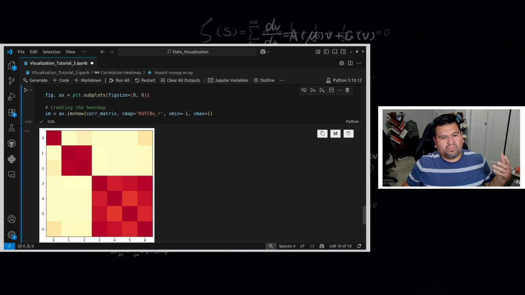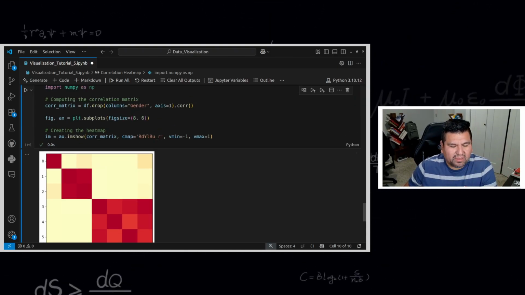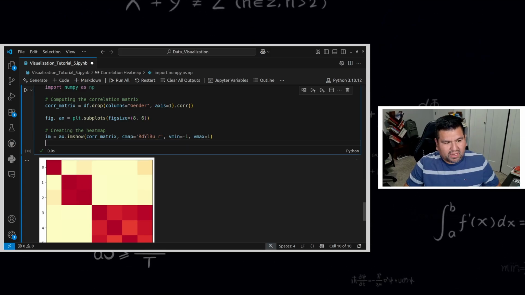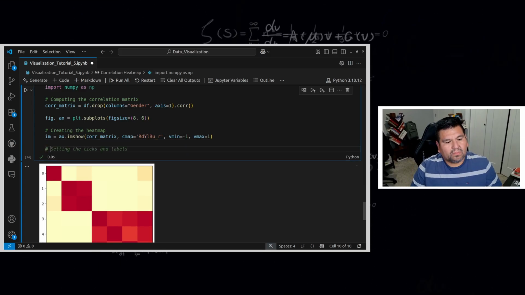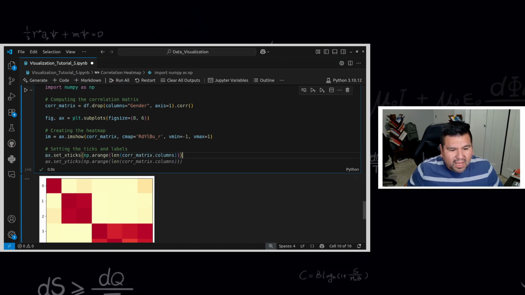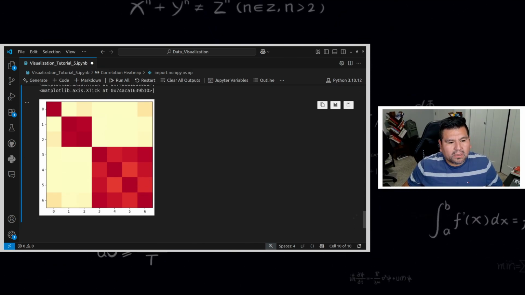Now, basically, the heavy lifting to create a heat map has already been done. Now let's add some cosmetics. So then we just need that for the columns. So let's see what happens here.